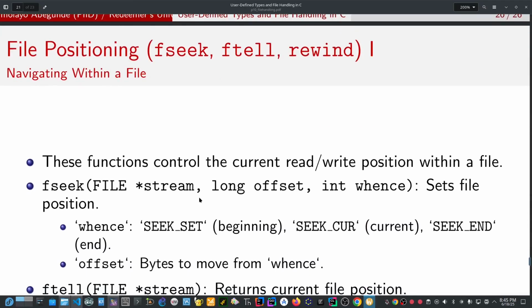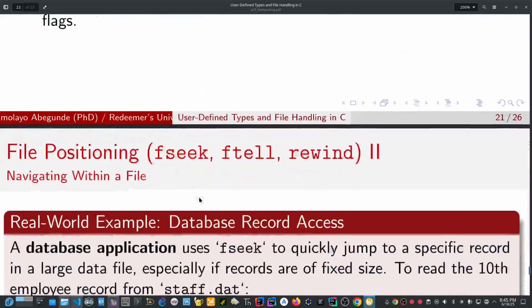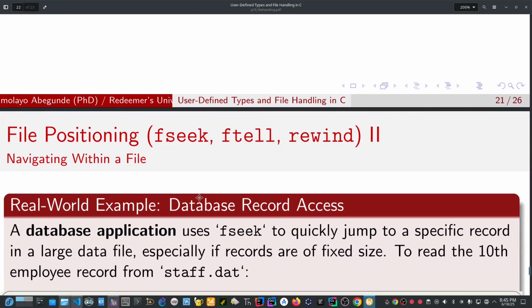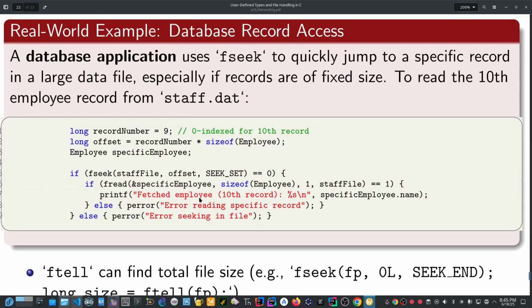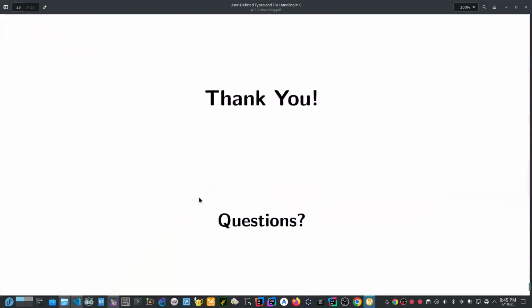You can see fseek, ftell. You can use some of these functions. fseek to locate some position. You can see fseek, ftell for your own practical applications. In case you are working with file applications, you need to use some of these commands to ease our work. Then, thank you very much.